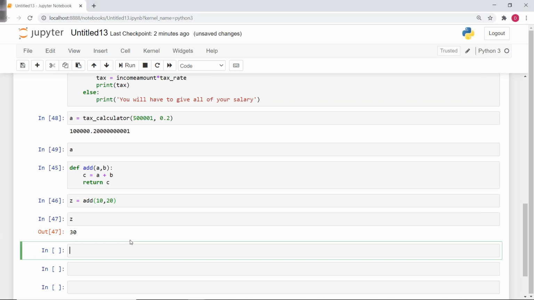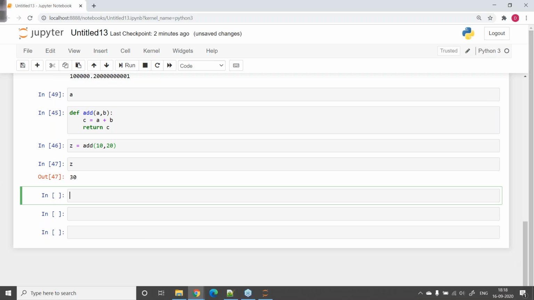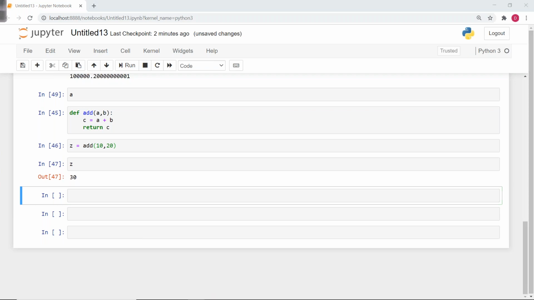Now I have to find the financial information of a company, for example. So now here I will write, let's say def. I'm creating a function.